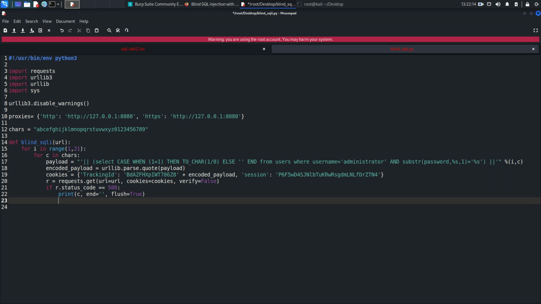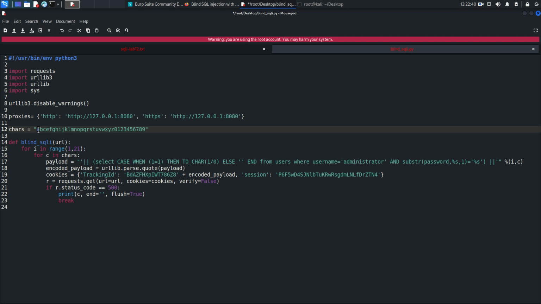Fine. And we need to break the loop, and after that it will go again to this loop. It will choose the second value for I, then come down and it will again take the value from the chars.